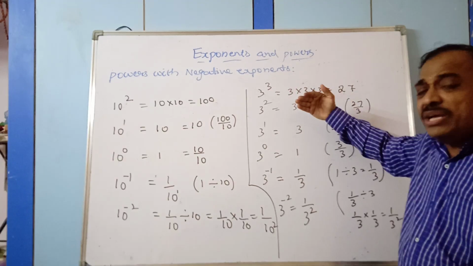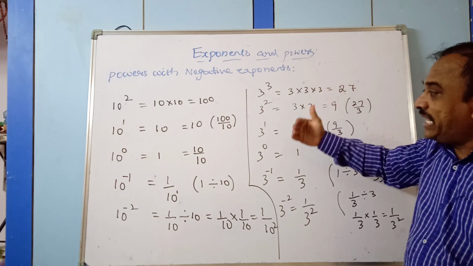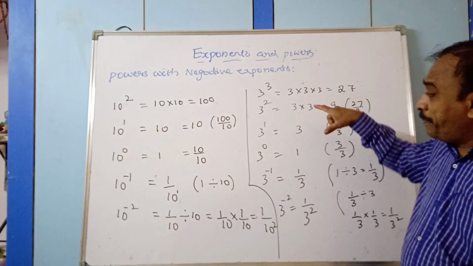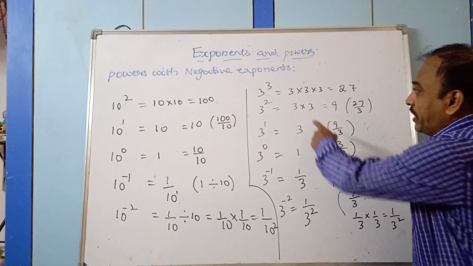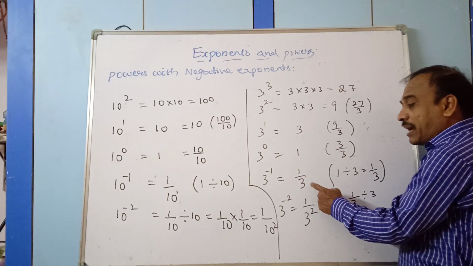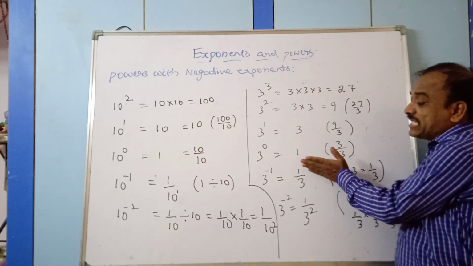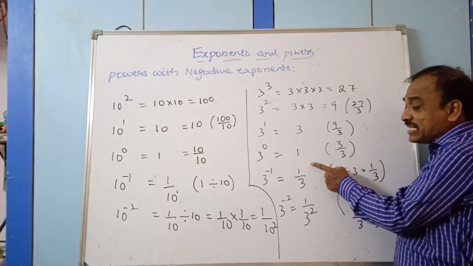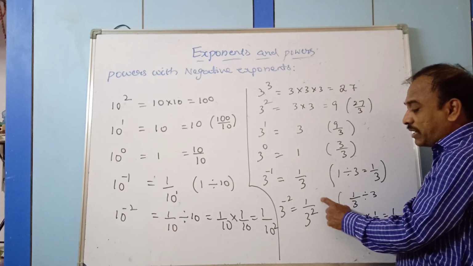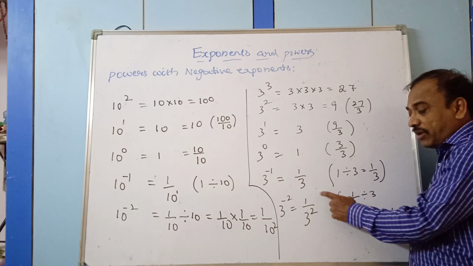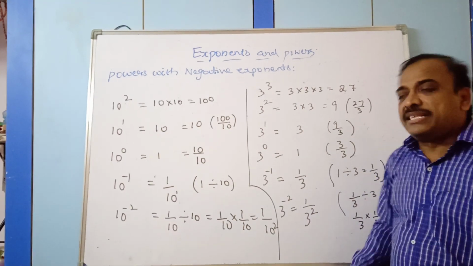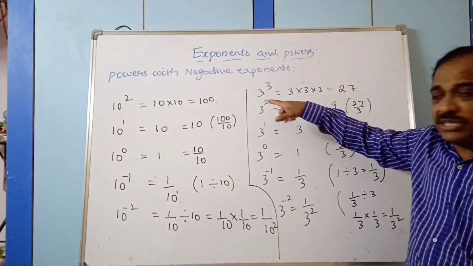So when the value is decreased to 1/3, or 1 by 10, 1 by 2, 1 by 5, then the power, when you are expressing it in the form of exponents, these negative powers become positive when you write it as 1 by. When you are writing 3 power minus 2, it is 1 by 3 power 2. So this concept we didn't discuss in class 7. I hope you understood here.